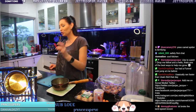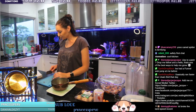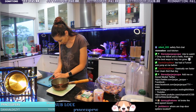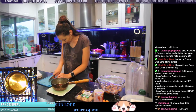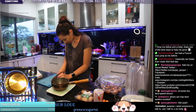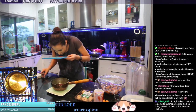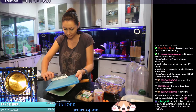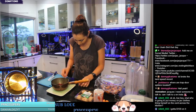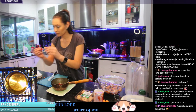Okay. So normally with this recipe, you don't put the seeds in, but I like the heat from it. So I put the seeds in. So I'm just going to finally chop this up. Like so. It doesn't smell too chilly. No, not at all. I might add another one. Add the baby one.